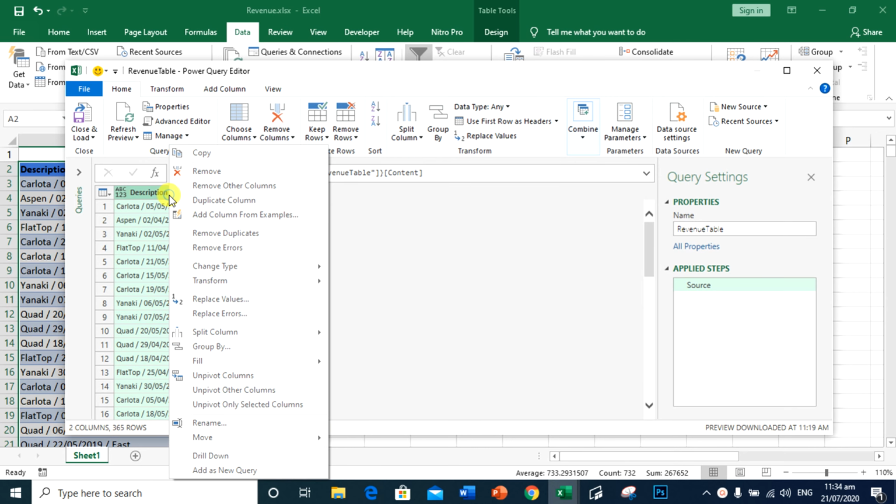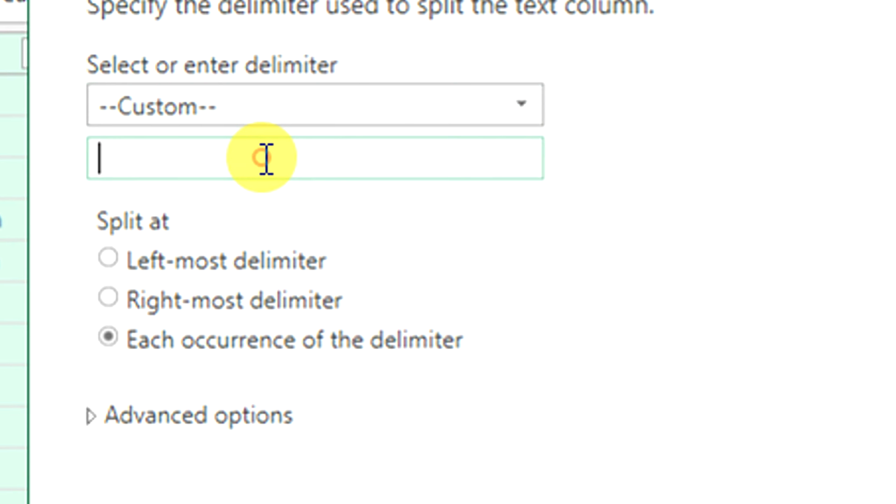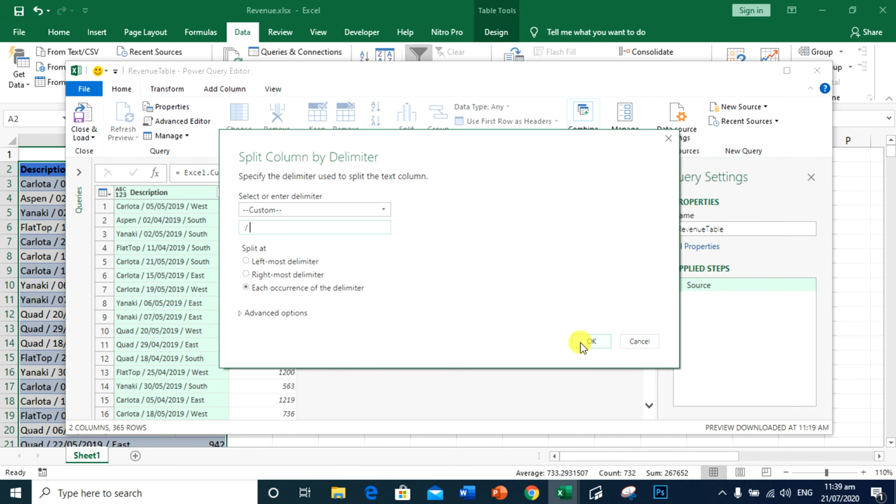Or, right-click the column and select Split Column by Delimiter. A window will appear and it requires us to select the delimiter. Select Custom and type space, / space. Split at each occurrence of the delimiter, then click OK.